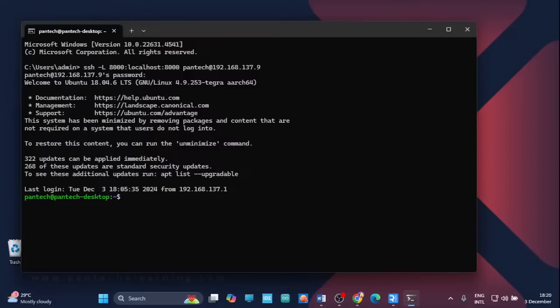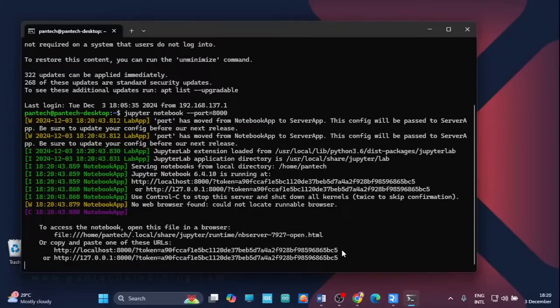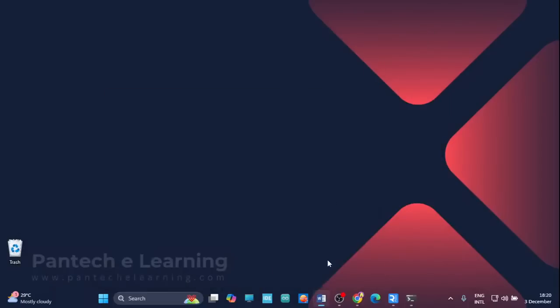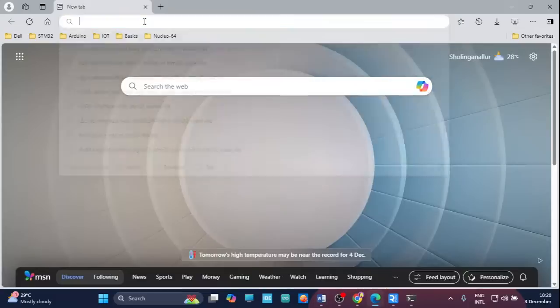Okay, so now let's directly go for Jupyter notebook with port equal to 8000, right? So let me hit enter. Okay, we got our link over here. Let me copy this and go to my Edge browser and paste it over here.